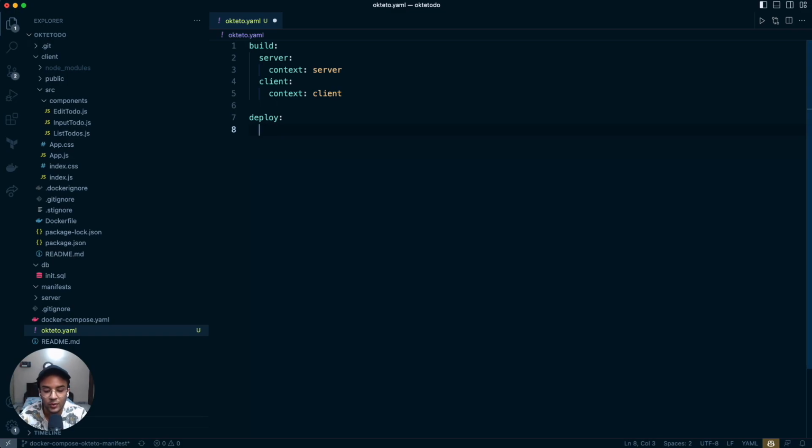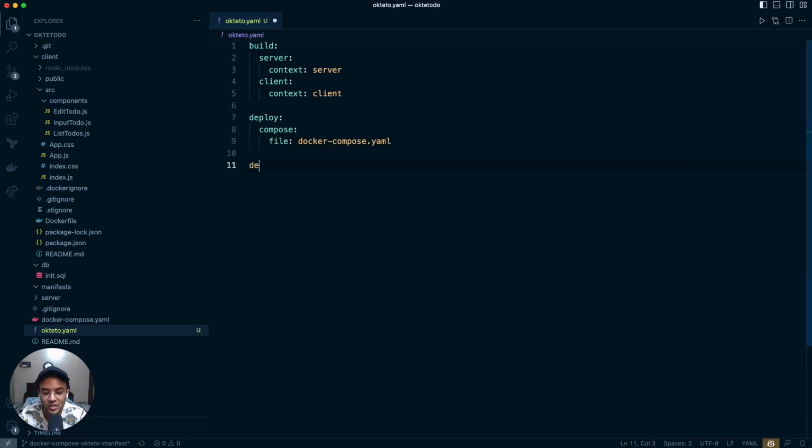So in our case, we want to use our Docker Compose file to deploy our application. So we'll specify the compose key and then mention the file, which is dockercompose.yaml. Now this deploy section is where you can add additional things you want to deploy. So if you want to add external resources like S3 buckets, or if your app is already using Kubernetes manifest or some other things, you can mention them in this section. The commands you list here are what Okteto will run when you run Okteto deploy or go ahead and deploy from the UI.